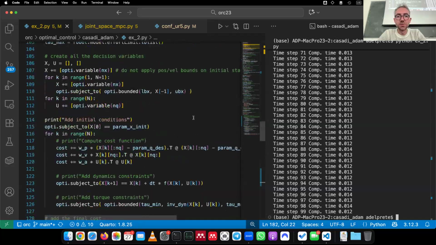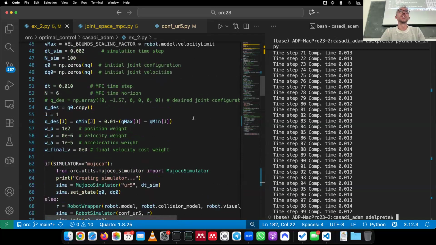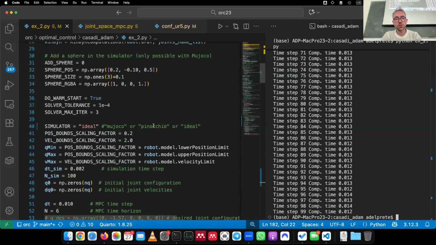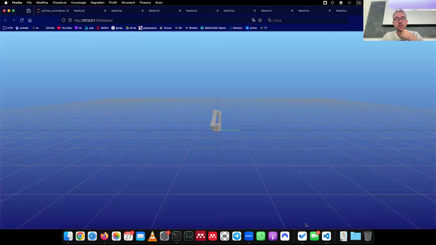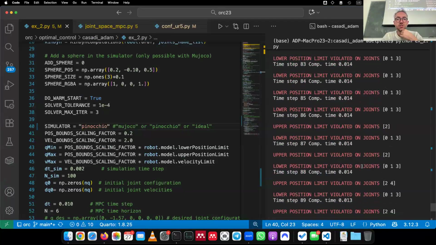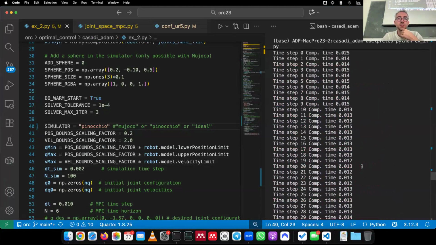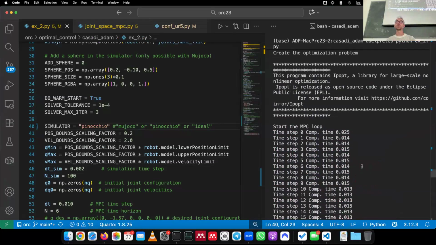What could be the problem? Well, we don't really have time to discuss it, so I leave that as a question for you. Why could the solver still be failing when using the Pinocchio simulation? When we use Pinocchio, we have good computation time, but bad behavior of the robot. And this is related to something that we've studied during our lecture on MPC. So I wanted you to think about it. And then on Friday, we keep going with this and I give you the solution. But come with an answer. I'll see you on Friday.